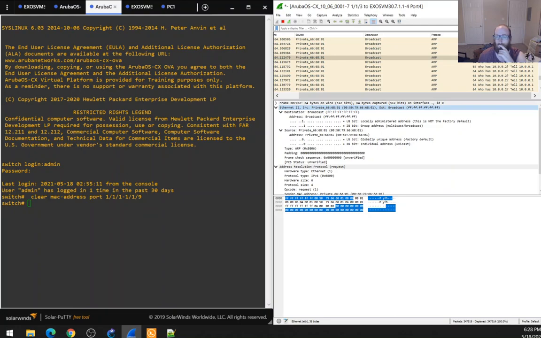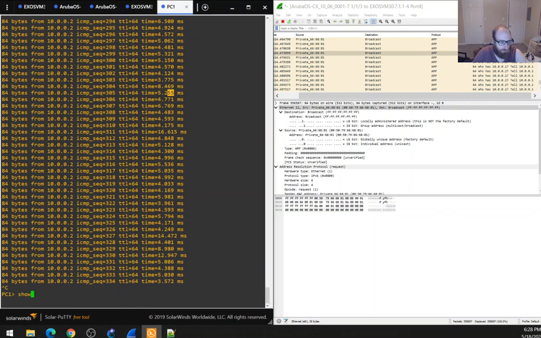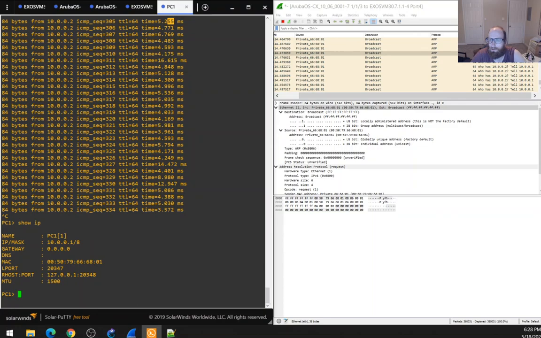Is it the source address of each individual port, or is it the... Pretty sure this is the, if I do a show IP, yeah, it's the source of that IP. See, this is actually different than what I thought.